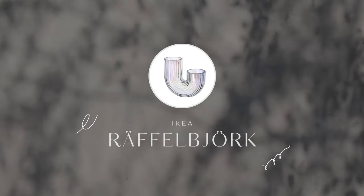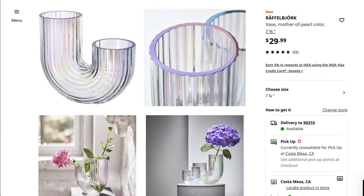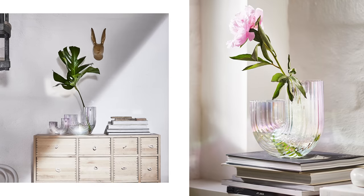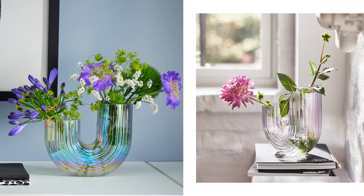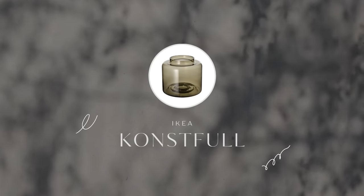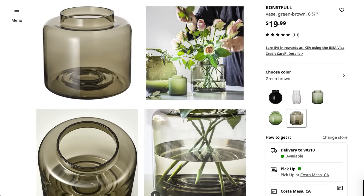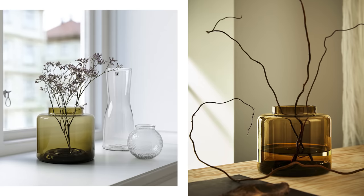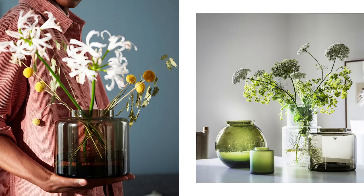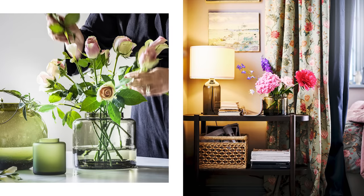This Raphael Bjork vase in a mother-of-pearl color is just so chic and glamorous. It's designed by Lisa Hilland and is inspired by rainbows in this playful shape. I love that it has a shimmery finish that captures all colors of the rainbow, but once you put a colored flower in the vase it'll instantly pick up and reflect that flower's particular hue. The next item is this Const Full vase in green and brown glass. I'm a sucker for glass vessels because you could leave it standing alone in its sculptural glory or fill it up with a ton of greenery, branches, or flowers — it's created in mouth-blown leftover glass with clean shapes and tactile materials to suit all types of decor.